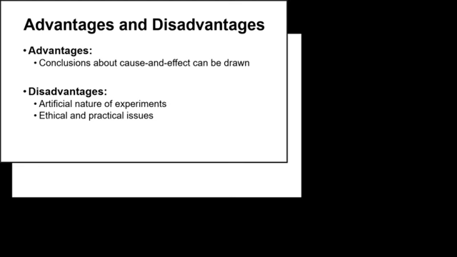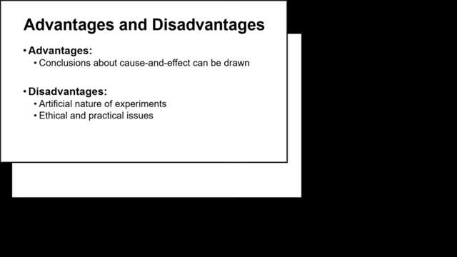The disadvantages, as we just said, when we're controlling all of these extra things, when we're only looking at one thing at a time, we're really far away from how things are in nature. In nature, things interact, there's lots going on, and it's really hard to pull out what might be influencing behavior. So we need to keep that in mind when conducting experiments, that we're only looking at, say, one or two variables at a time, whereas in nature there can be hundreds. So we're limited based on what we can study at any one time.